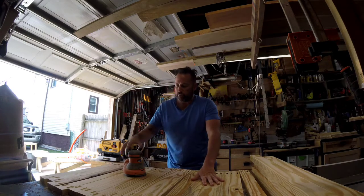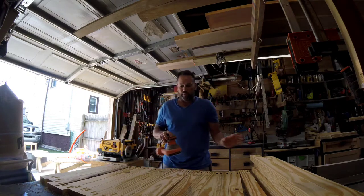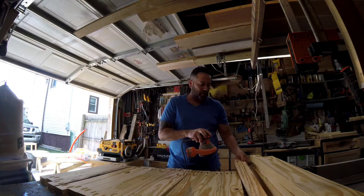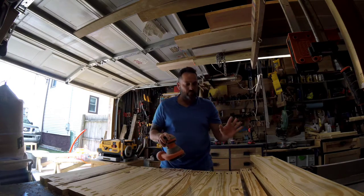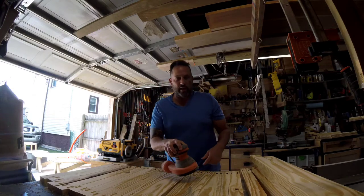We're going to start sanding this 80 grit. I'll just go down each one. It's maybe a 15 or 20 minute step here, because this is just to get any loose wood out, just to clean up a little bit, but the real sanding will happen after. So let's do that now.